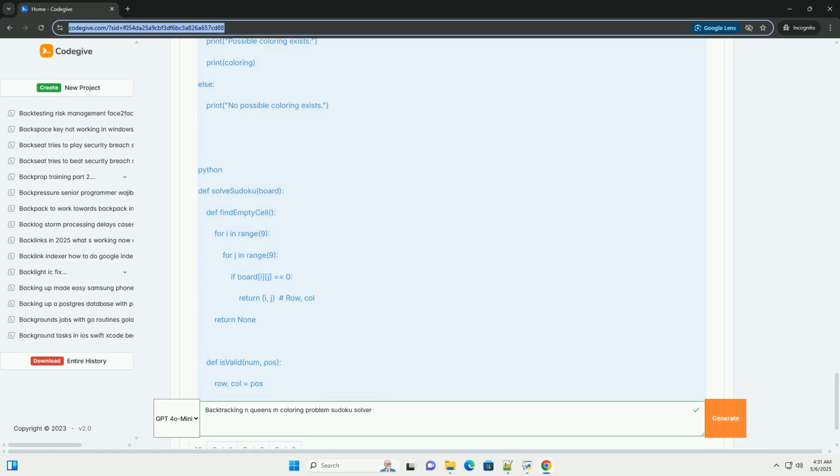Backtrack: if we've tried all colors for the current vertex and haven't found a safe color, return false, we need to backtrack. 3. Safety check, is safe. Iterate through all vertices adjacent to the current vertex v. If any adjacent vertex i has the same color as vertex v, return false. Otherwise, return true.